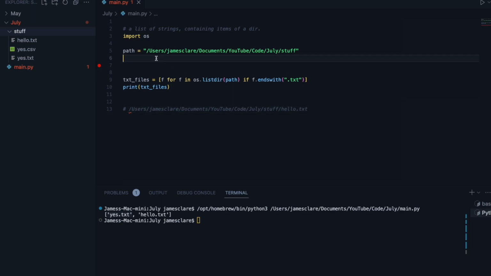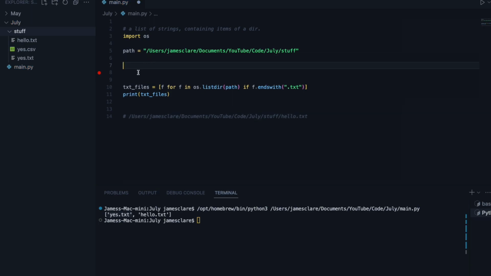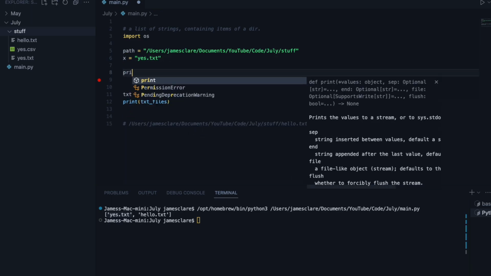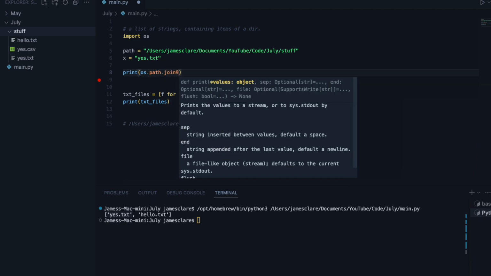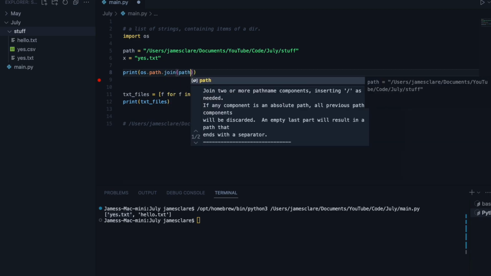So what I could actually go ahead and do, let me show you the join method for a second. Let's suppose I just take x is equal to yes.txt. I'll show you how the join method works and then show you how we can use it inside this list comp to join those things together. So if I just did print os.path.join, and then we'll do path.